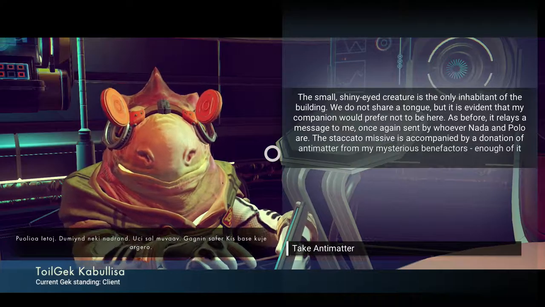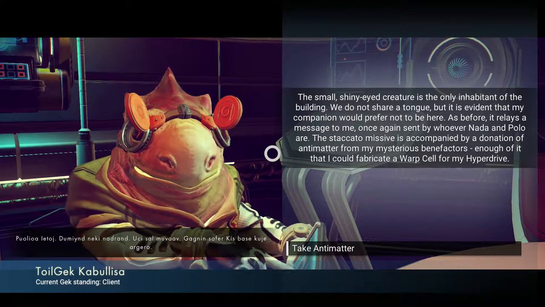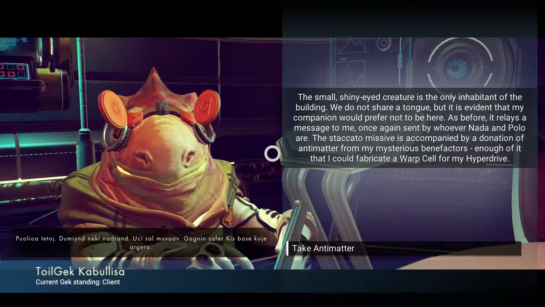We do not share a tongue, but even my companion would prefer not to be here. As before, it relays a message to me. Again, sent by whoever Nada and Polo are. Money by a donation of antimatter.